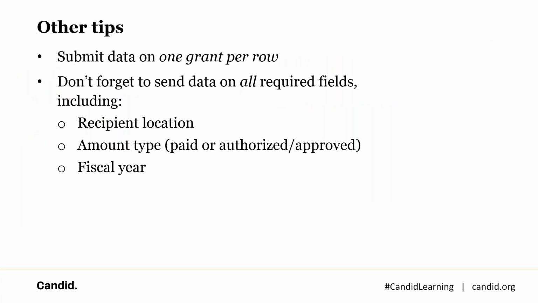A couple of other tips. We ask that you please only submit data where you have one grant per row. And again, don't forget to send data on all the required fields, and that includes the recipient location, the amount type, whether it's paid or authorized or approved, and the fiscal year, which is really important. That's how Candid loads data.